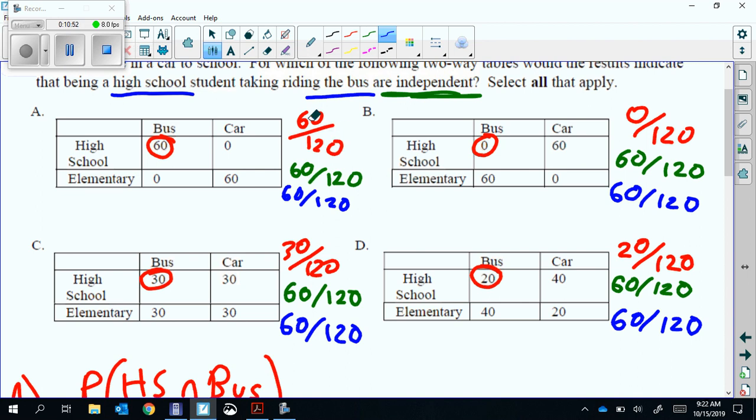So this would be 1/2 equals 1/2 times 1/2. That's not it. This is 0 equals anything that's not 0. That's not it. This is 1/2 times 1/2 equals 30 out of 120, which would be 1/4. This one's right. This is 1/4 equals 1/2 times 1/2. That is true. This is like 1/6 equals 1/2 times 1/2. That's not true.